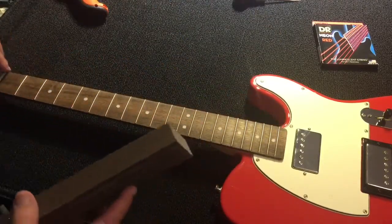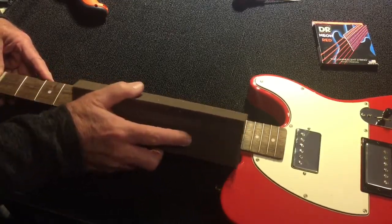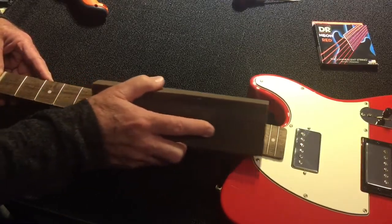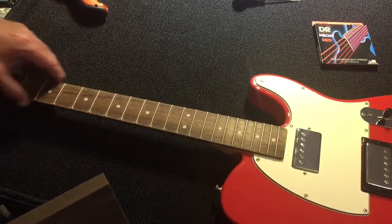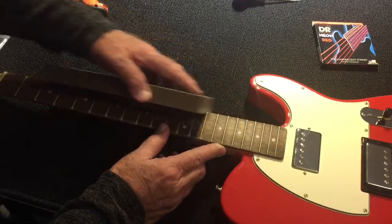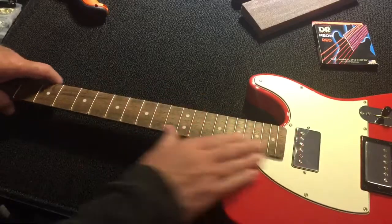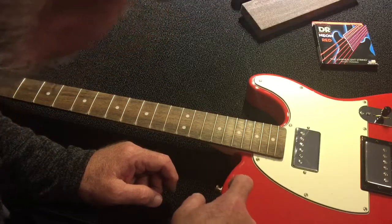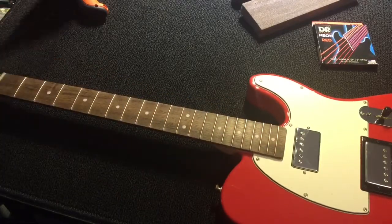I saw my guy, Dave's World of Fun Stuff, show this as one way to do this. And it does a pretty darn good job. Takes all that sharp edge off, which is very nice. Simple, straightforward, no industrial strength crowning or anything. Pretty cool. Oh, what did I do? I scratched this? Oh, cool. I think I scratched or cracked the surface. I'm not sure. It might have happened from the cold temperature.